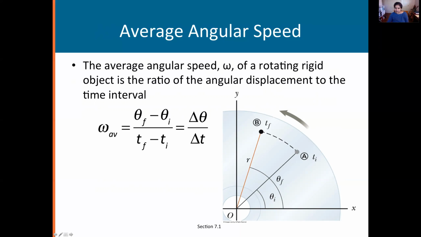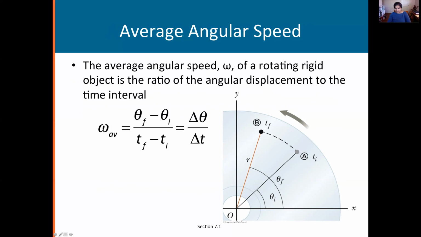Then the points that are on the rim have to cover a greater distance, 2 pi r, where r is greater here, all the way out to the edge of the disk. So let's call that r prime. So 2 pi r prime is greater than this 2 pi r here. A fraction of 2 pi r here, a fraction of 2 pi r prime there. So this point out here, A prime, has to travel a greater distance because it's on the outer edge. Just like in a race, if you're on the outer circle, you have to cover a greater distance if you don't go all the way around the circle.